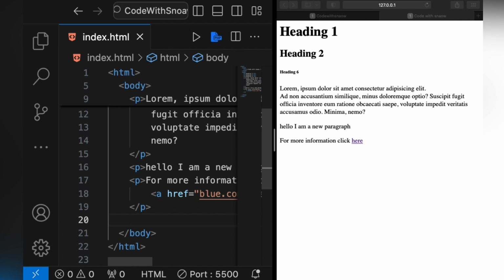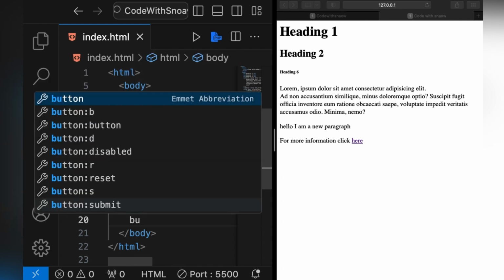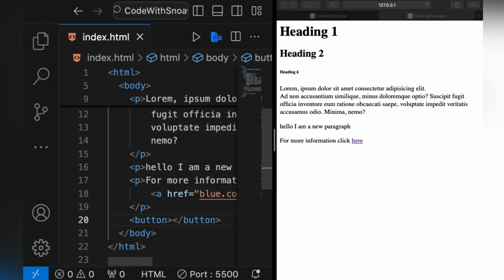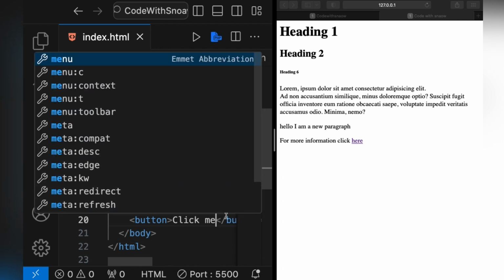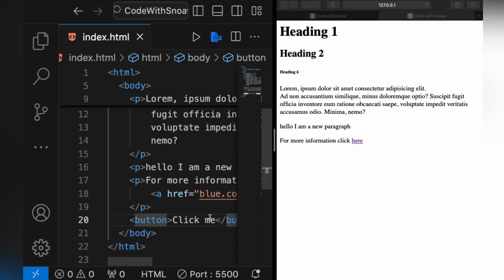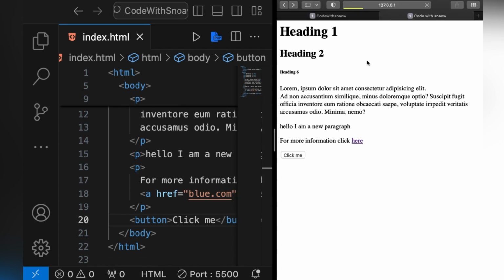A button, you've seen in many websites, and that's why I decided to show you this feature. It's very simple. We just use the word button and we say click me, just like this, and this is a button. Okay, so now we have a button and you can click it. One thing I can tell you is that you will see this orange color. This orange color is not common in all browsers, because I'm using Safari. If you're using Chrome, you won't see the same experience. You will see your own.